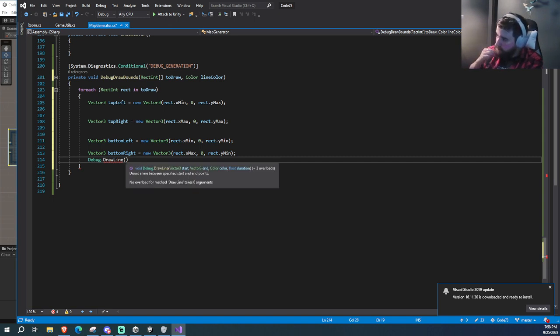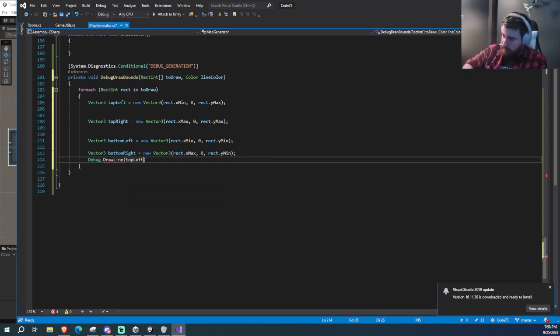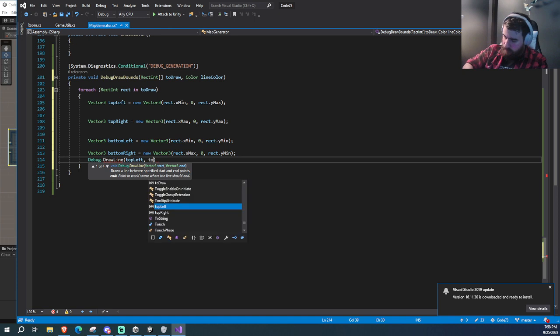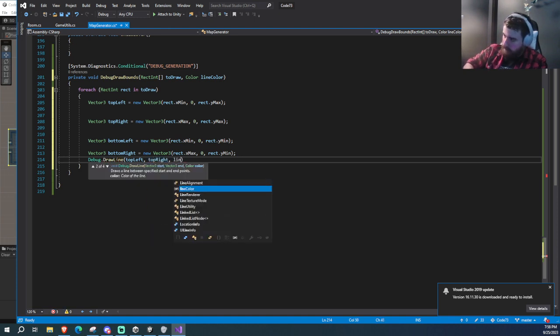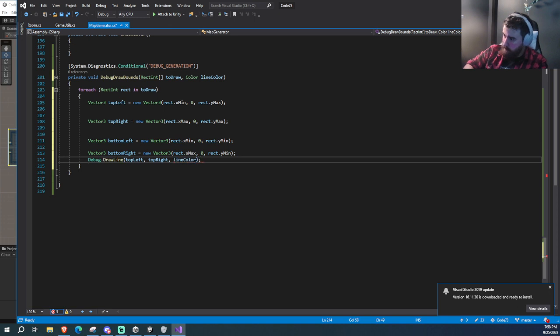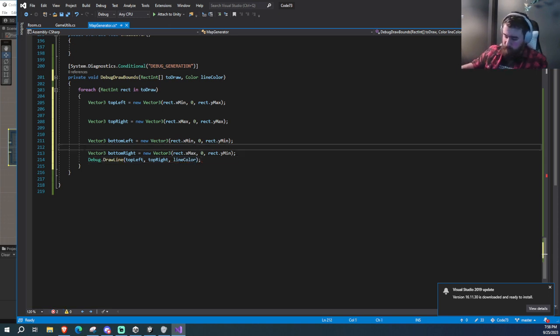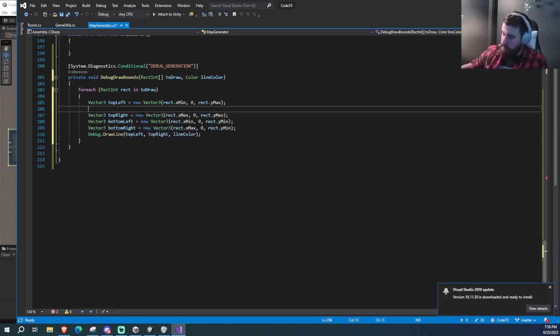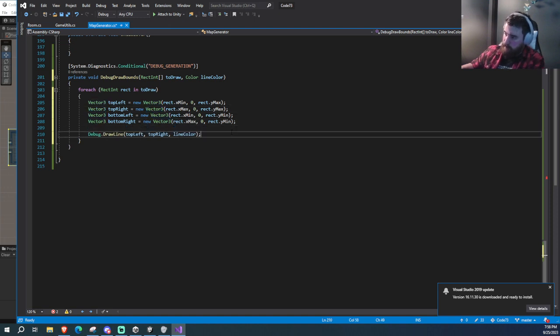Start and end. So let's just go top left to top right, and then line, color, and then I need to do this 4 more times. I'm just gonna group all those together, and then I'll do this. Okay, and then 1, 2, 3, 4.